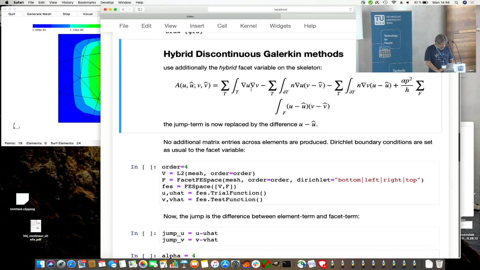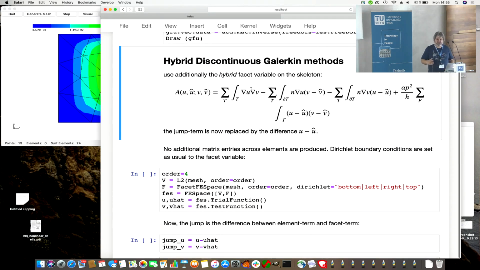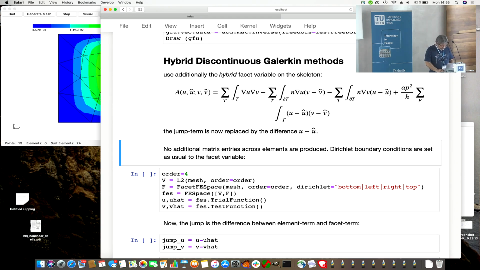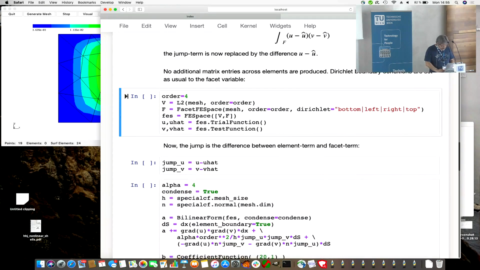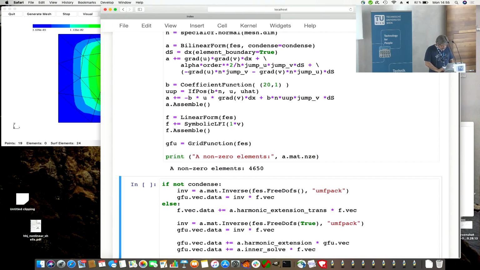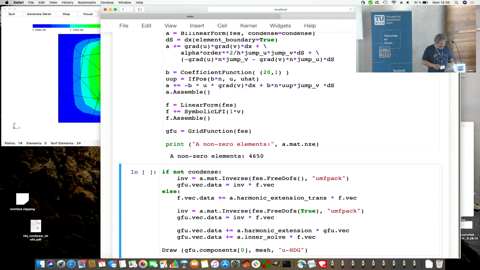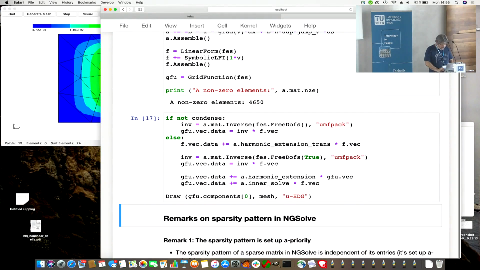Okay, maybe I go fast over this. So you can also hybridize the DG methods. So introduce also facet variables on the skeleton, which has the advantage that you don't have to look into the neighboring element. From one element, you have to look only at the boundary of the element. Everything looks very similar, except that you are saving a lot of non-zero elements. You can do a static condensation. It has a lot of numerical advantages, that you condense out the interior of the element, reduce the problem to the skeleton again, as with the hybrid mixed method, and you come much faster to the solution.